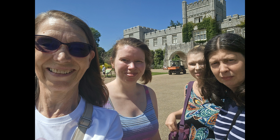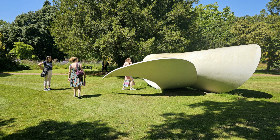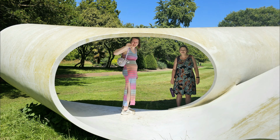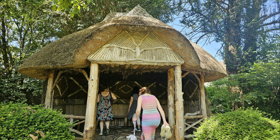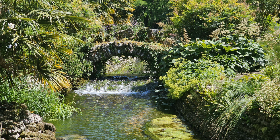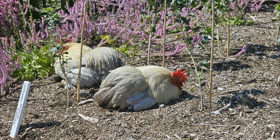Now, those first two pictures taken by June, she said afterwards, it was in portrait mode, and that's why it was the old aspect ratio of 4:3 instead of whatever it should be for modern televisions and things. Yeah, so these are the photos that June took, including that tunnel of trees that Michelle wanted to visit.